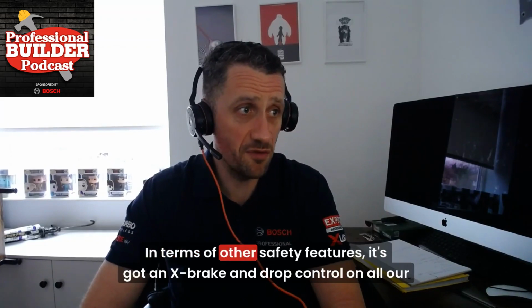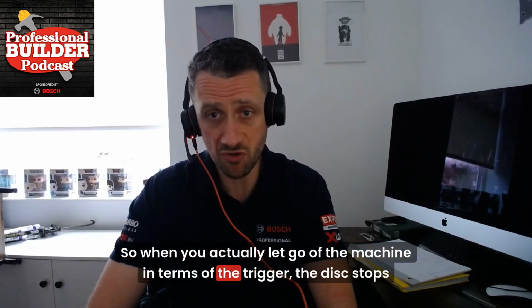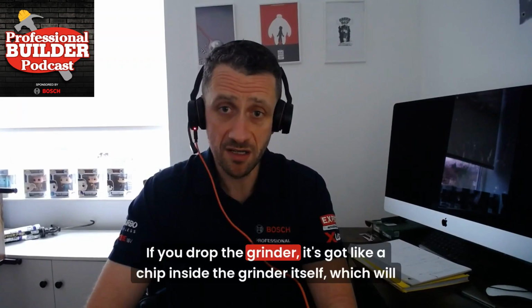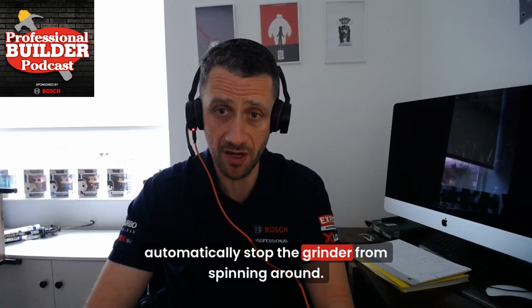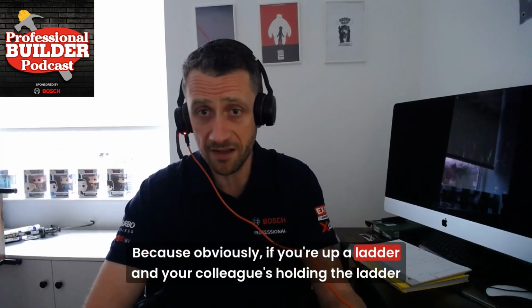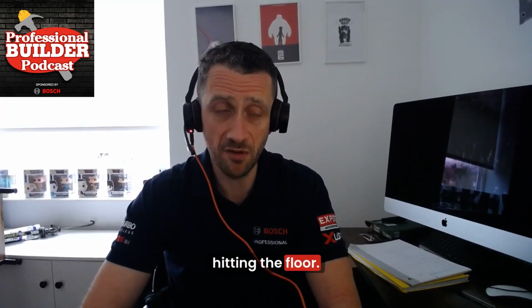In terms of other safety features, it's got X-Brake and drop control on all our grinders. So when you let go of the trigger, the disc stops instantaneously. If you drop the grinder, it's got a chip inside which will automatically stop the grinder from spinning around. Because obviously if you're up a ladder and your colleague is holding the ladder below, if you drop a traditional angle grinder, it can still be rotating when it hits the floor.